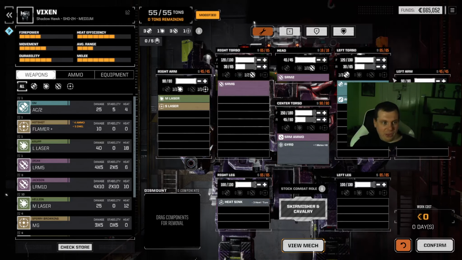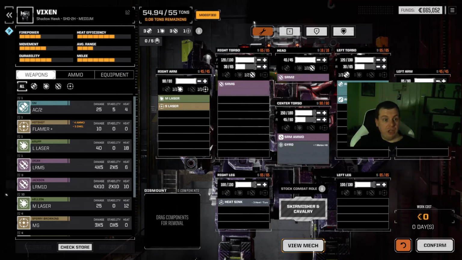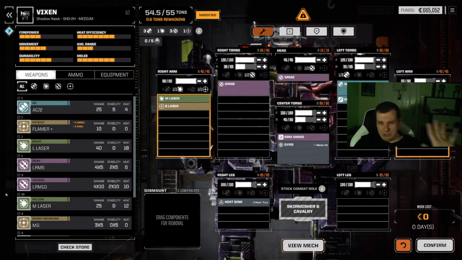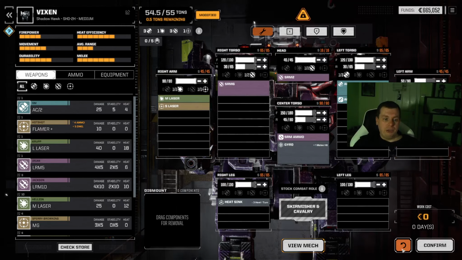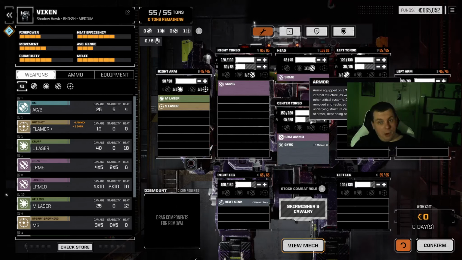I like to have everything not necessarily symmetrical. There would be a case on this particular Shadowhawk to cut the left arm armor down and put armor up in other locations, because it doesn't have any weaponry. It has the arm mod, but we'll deal with that separately. But it doesn't have any weaponry on there, so it can lose its left arm comfortably. It doesn't matter.